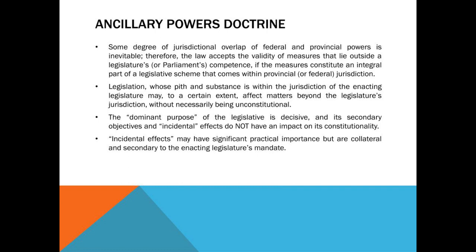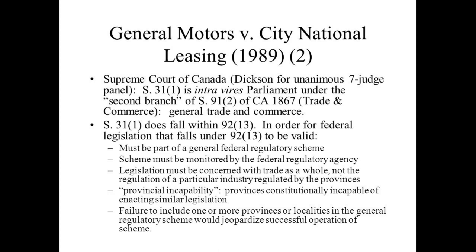Next: the Ancillary Powers Doctrine. This refers to situations where a large piece of legislation is valid, but has a small piece that is considered invalid on its own, yet is allowed to be valid because it helps the larger legislation function. Question: does the impugned provision intrude or encroach on the power of the other branch of government? If so, to what extent? The GM rule: large legislation is valid, but a small piece is not valid on its own. A small intrusion only needs a functional connection; a heavy intrusion needs to be a critical connection. Under LaCombe, the distinction between the two is not clear. In theory, you only need to show one part of the test is satisfied, but in practice you will argue both. If you meet the higher standard, the lower standard is automatically met. You will cite from both cases — the test is from GM, and LaCombe includes amendments and identifies the conclusion.